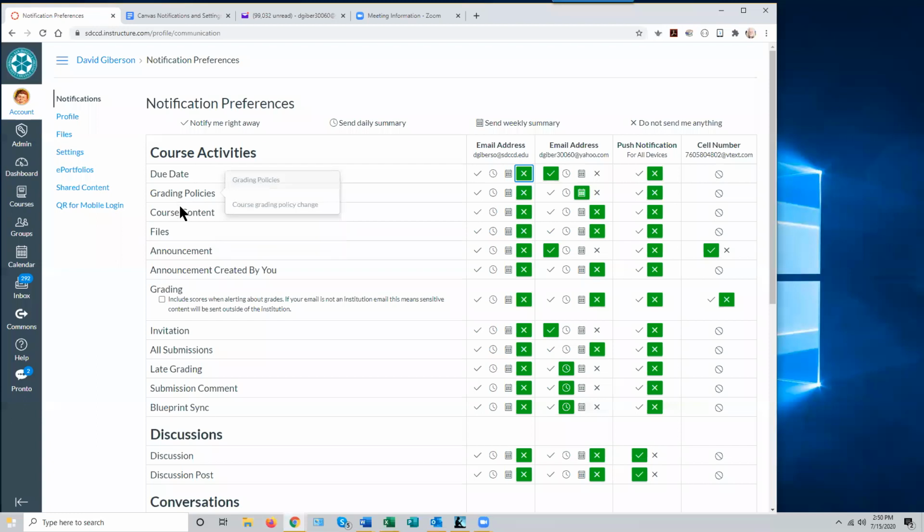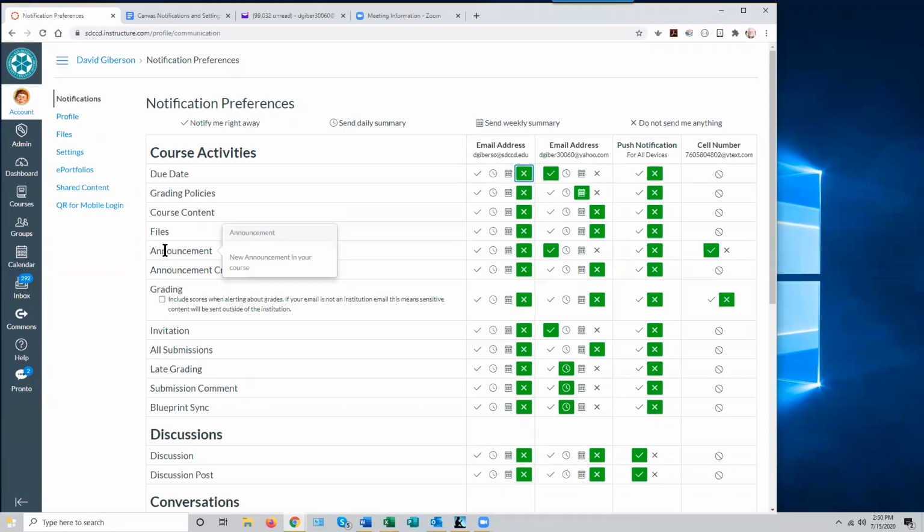So these two are more appropriate for students. You can get a notification when a new file is added to the course. This is not an unusual one. This is one that I would like to see students add.